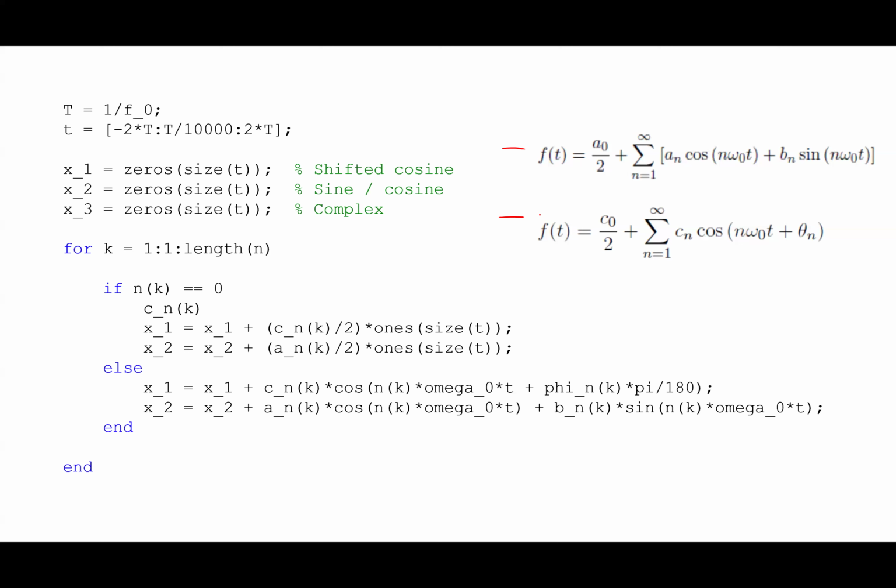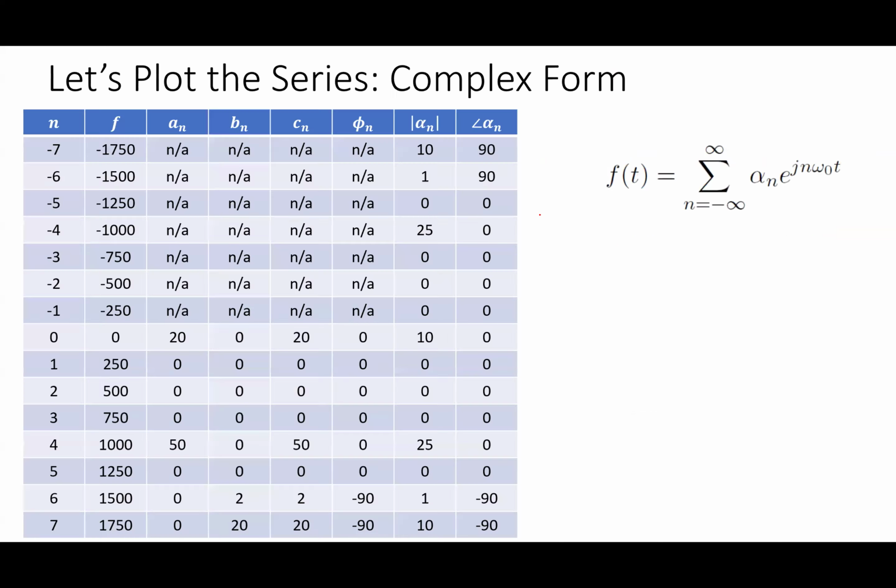Why am I saying I would only be doing half of the series? Here, I'm looping through the vector n, and I'm looping from n equals 0 to 7. What do I have to do for the complex form of the series? Negative 7 to 7. That's why I didn't do it here. I made a separate for loop for that guy. All right. This is the for loop I did for that guy. I looped through that n complex vector.